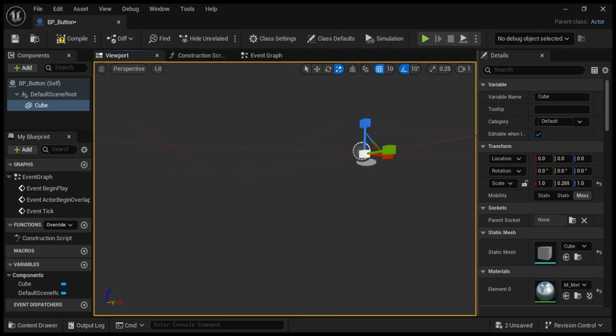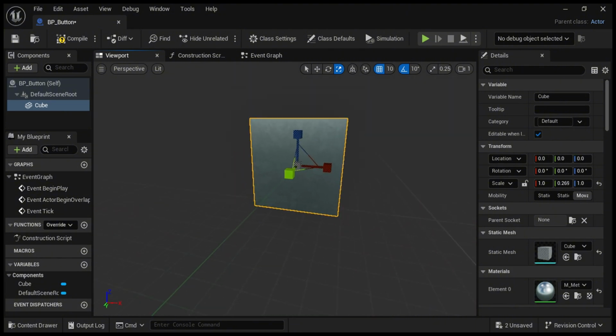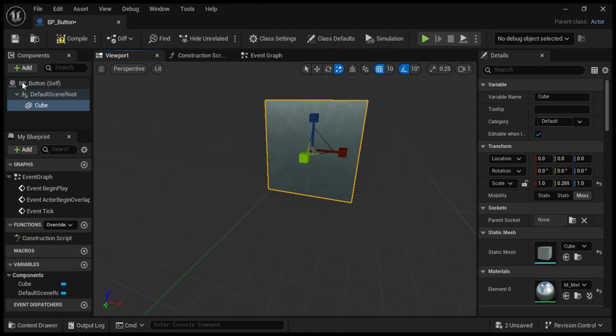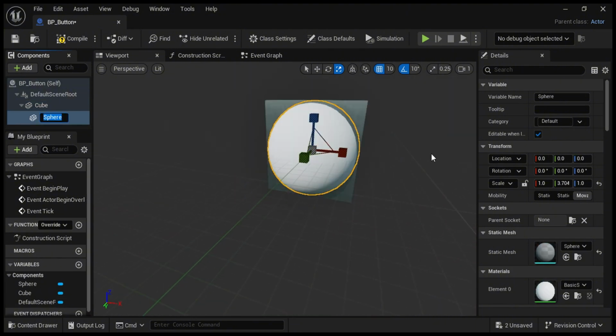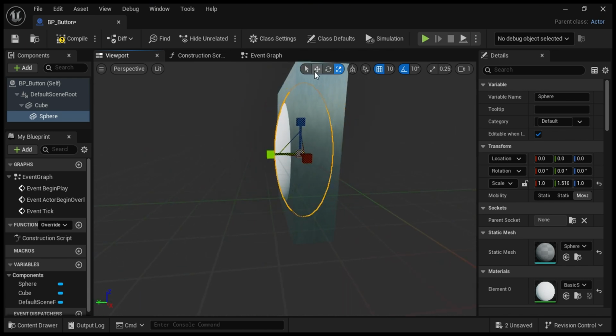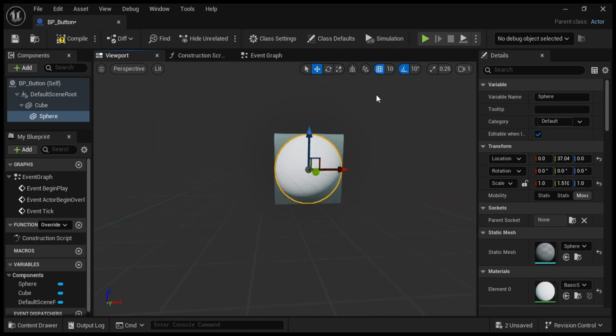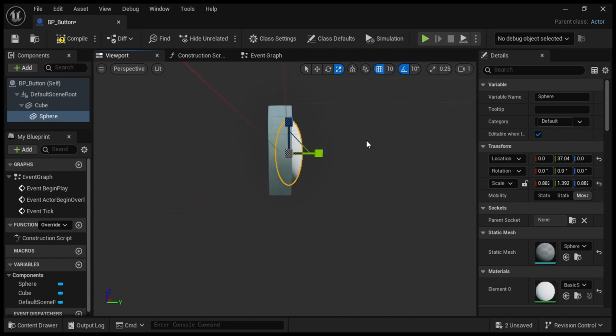It doesn't really look chrome in the editor, but it is a very shiny metal material. And then this circle, we're just gonna scale down the size.